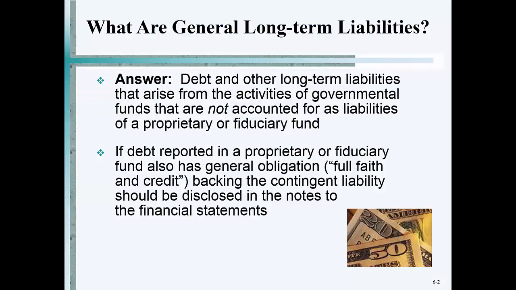So we start to look at, and we talk about, the activity of the debt service fund. And very important, guys, that we realize that if debt is issued by one of the proprietary funds or one of the fiduciary funds, that is not the responsibility of the debt service fund. They are using full accrual accounting. They'll account for all that just like you would in commercial accounting, as they take on the bond payable and pay the principal and interest on that. We're only talking about when debt has been issued by the governmental fund. Maybe the general fund issued some debt. Maybe the capital project fund issued some debt.